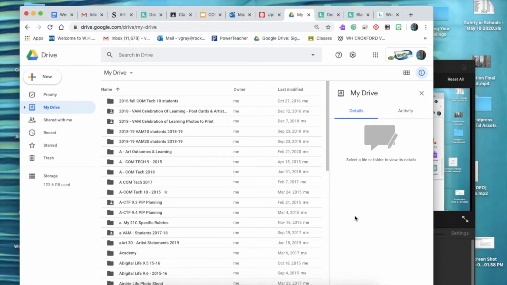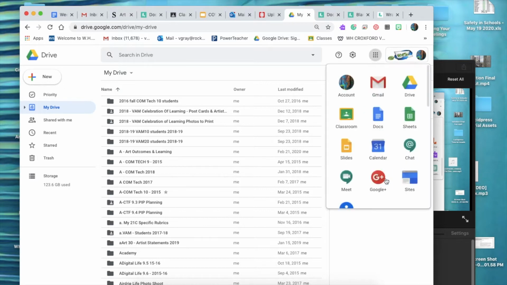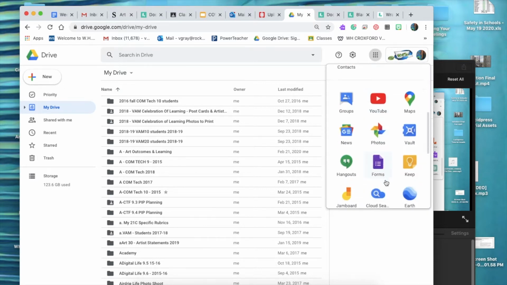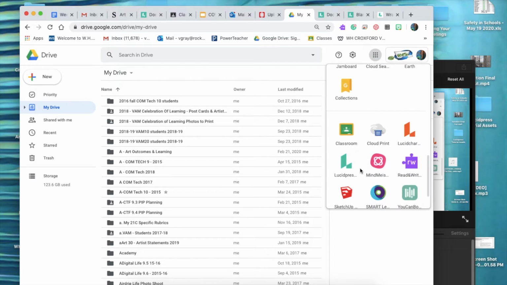You're going to use Lucidpress for this next assignment. To find Lucidpress, make sure you're logged into your Google account up in the corner, then go over to the waffle, tap on the waffle, and scroll down and you will find Lucidpress listed in the tools. If you don't see it, there's usually a More button at the bottom where you select it. So tap on Lucidpress and that will open it for you. That will be your tool the whole time that you're working on this assignment.